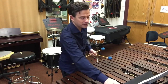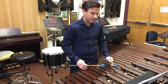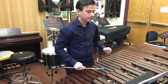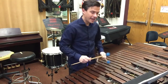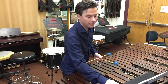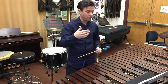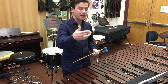So again, if I were to start slow, quarter equals 70 here, then I have a nice, relaxed mezzo forte beginning. And notice how I'm focusing on getting good striking areas and getting a good sound. Now, as I got faster, and I'm bringing it up to the actual marked tempo of 108, I would bump that metronome up gradually, about 5 clicks a day or 5 clicks a week, depending on how much practice time I'm able to put in.